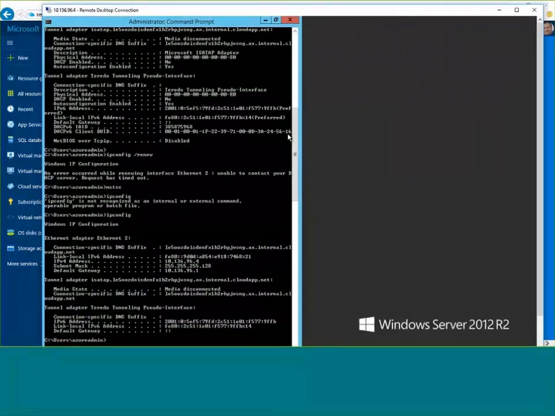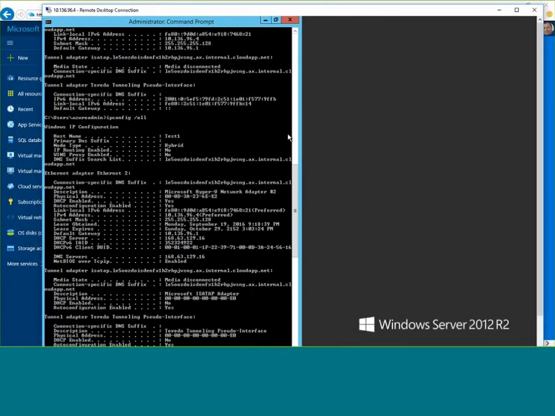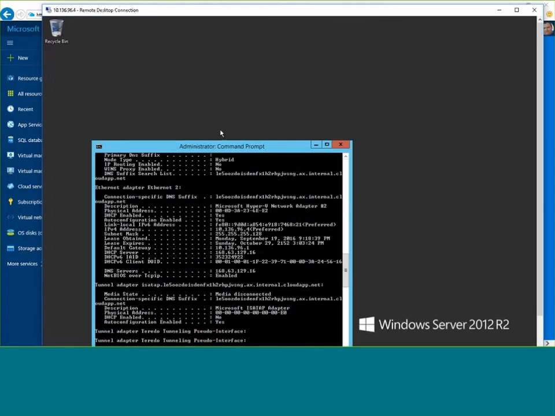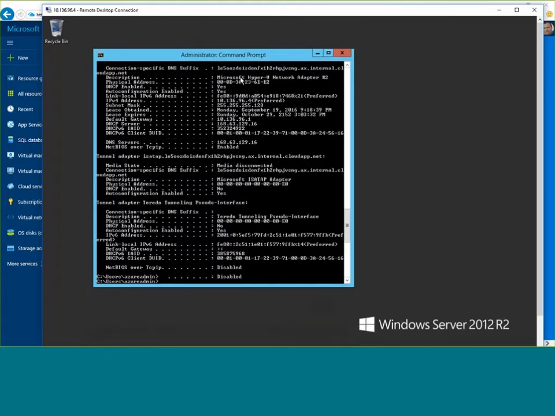That one is already ipconfig /all. It's still okay. Let's do, maybe if I do just the renew, if you remember from the last one, renew it.